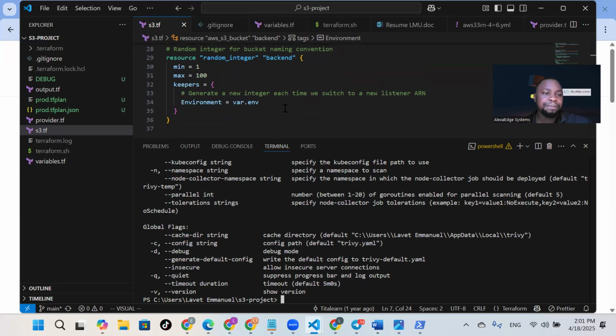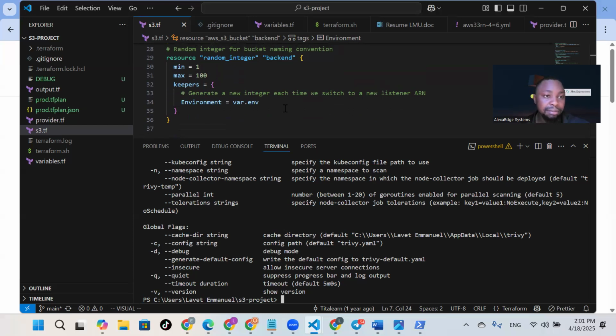So what are we going to run now? We're going to first of all analyze the file and highlight any misconfiguration. For example, it might warn us on any vulnerability in the file.